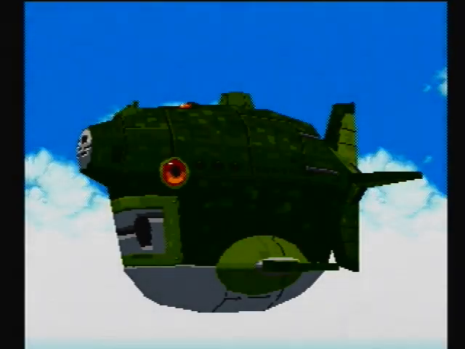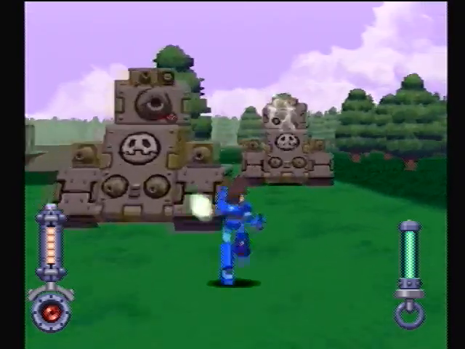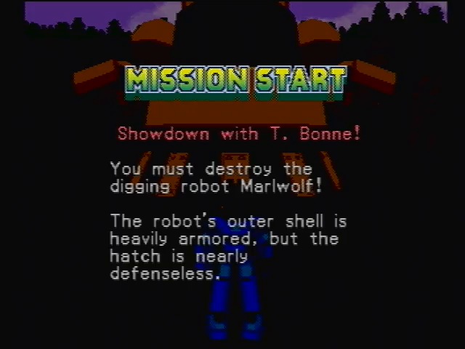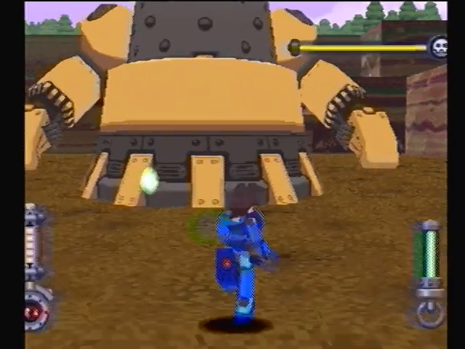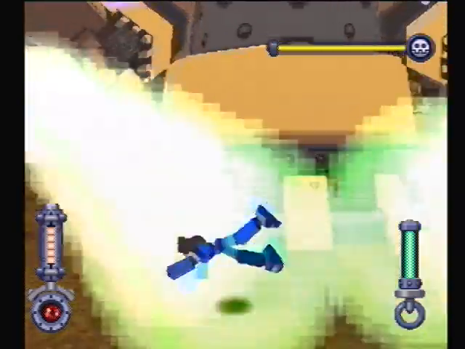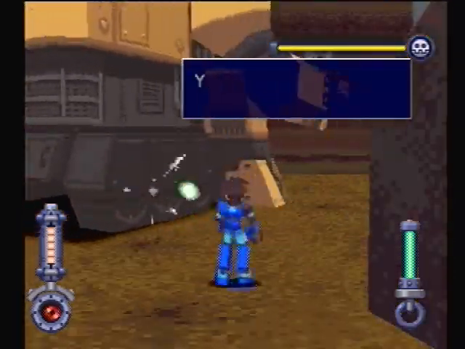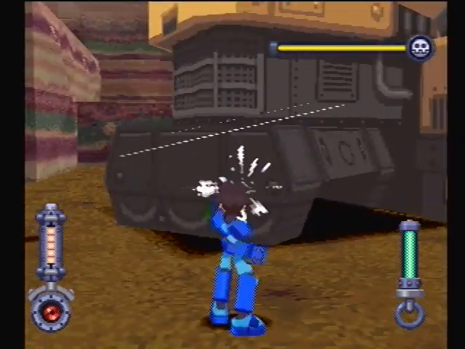So, coming up next is the Marlwolf, and, you know, I mentioned that I wasted a bunch of time on what's supposed to be a speedrun. I actually took the time to destroy the Marlwolf's treads, even though you don't really need to. You can jump on top of his back and get at the hatch just fine without destroying the treads. And these things are a bullet sponge. Enemies on hard mode are huge bullet sponges.